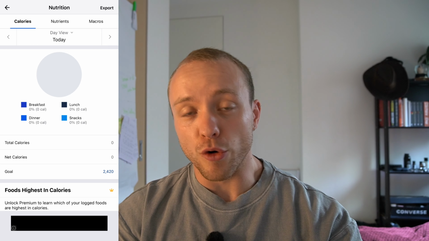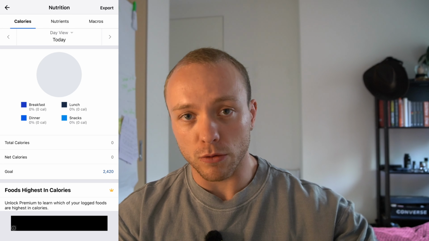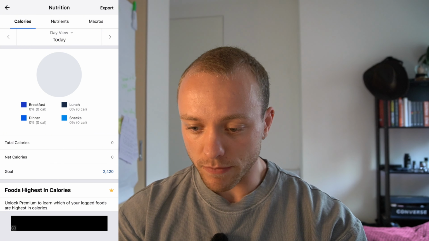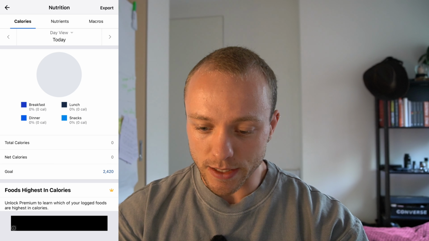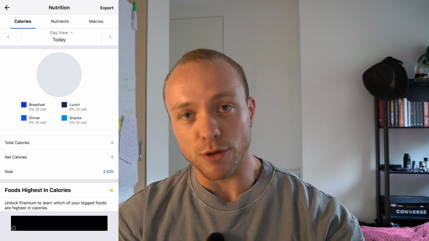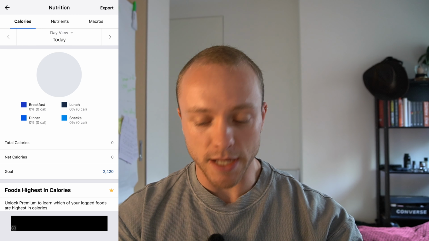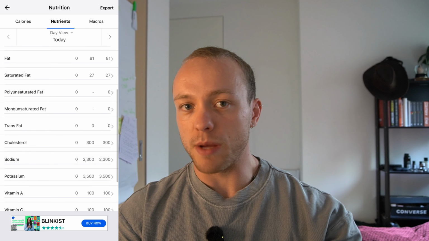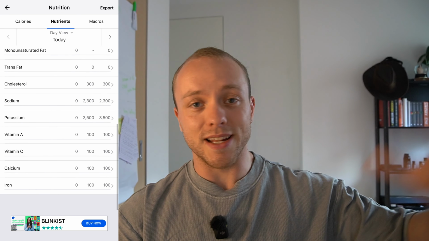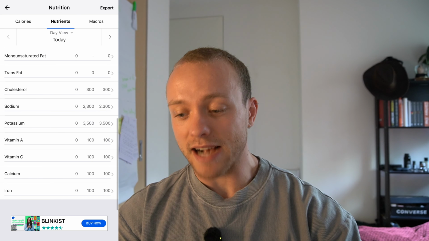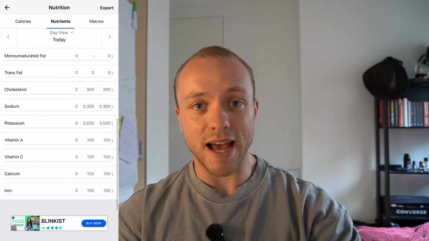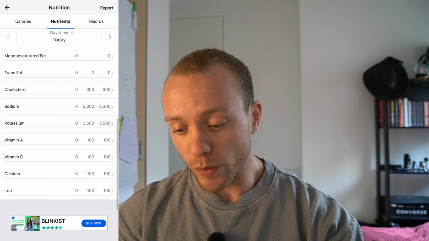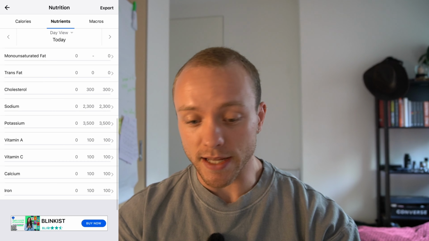Now, if you actually click that one, that is then going to give you another screen. It's basically a little bit more in depth with your calories, your macros, and even some of your micronutrients as well. Up the top left, we will basically have your calories. This is just splitting up the percentage that you've had for every single meal throughout the day. Across, we will have nutrients. This is just breaking down your macronutrients, so proteins, carbs, fats, a few other ones, and then some micronutrients as well. And you can see exactly what the goal is for each of them, how much you've had, how much maybe you've got to go, or even how much you've gone over as well.